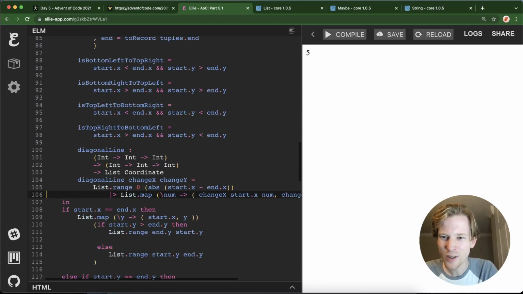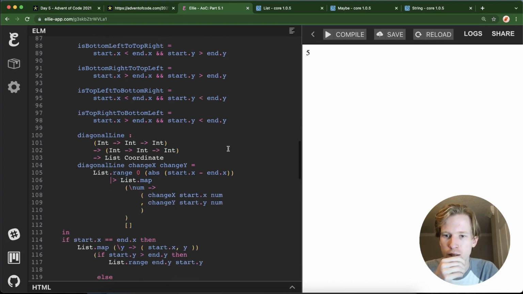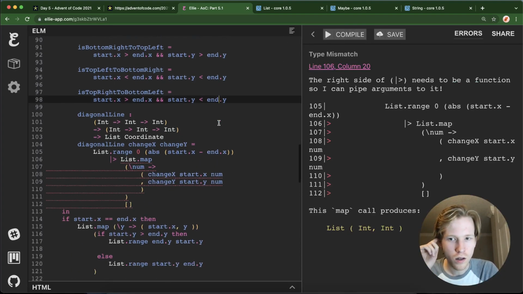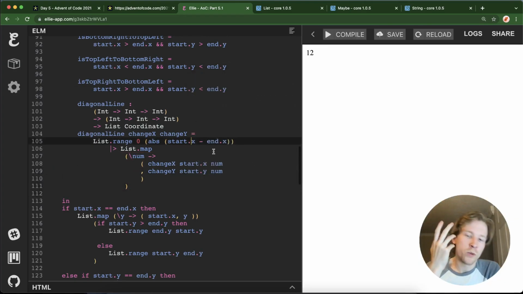I think this is right. This is a little confusing, so we might need to break it down to get a better understanding of what this is doing. But let me format this. We'll see if this is clear. So we don't need that. No, it's 12. Okay, cool.